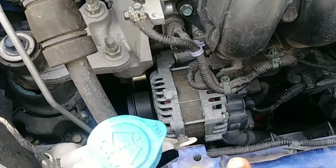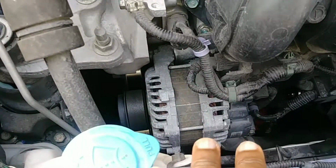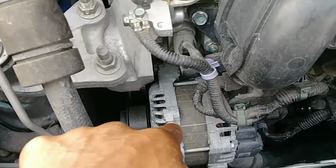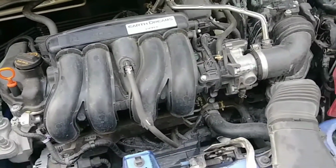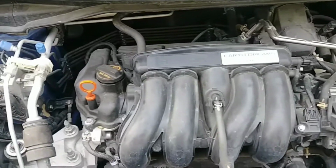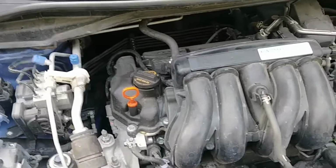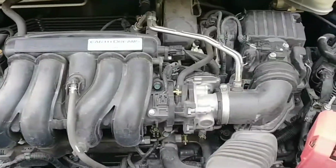The only precaution I'm going to take is, you see the alternator, I will cover the alternator, and that's what you should do. Cover the alternator because you don't want too much water to go in there. And also, when you're washing the engine, don't submerge it. You spray it conservatively with water, and that's what I'm going to do.